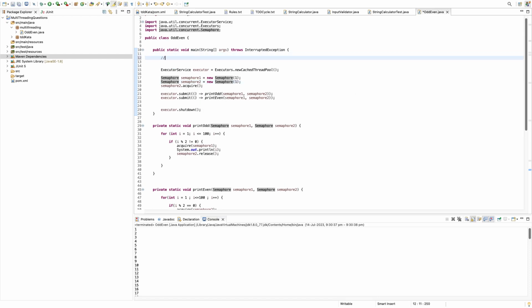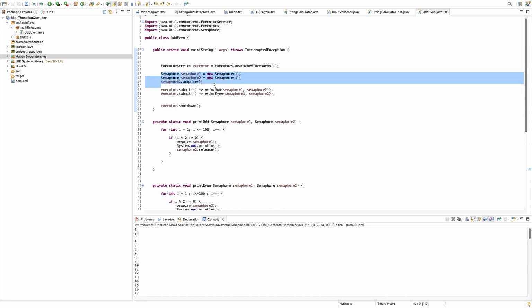The concept of a blocking queue is that if somebody wants to take an element from it, one of the features is that if the element is not available, meaning the size of the queue is 0, it blocks and waits until something is available. The other feature is that if the blocking queue is full and you want to put something inside, it will wait until some space is created. So it is almost like this, but we will be using a blocking queue.